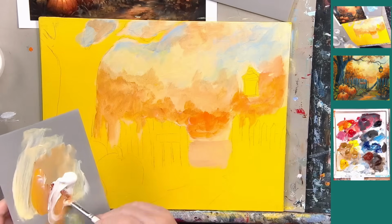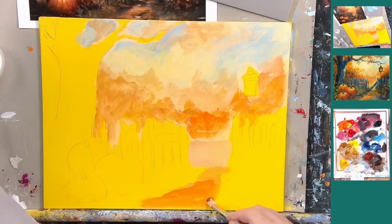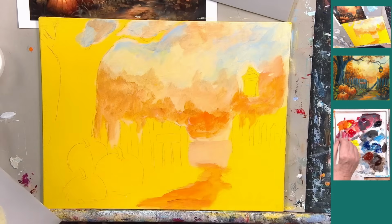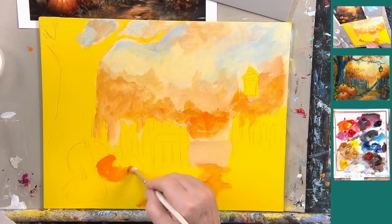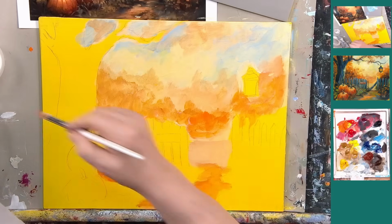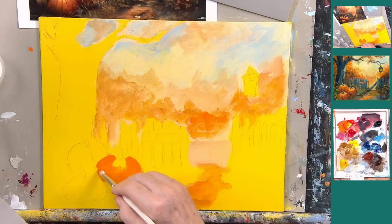And as long as I've got this color going, I'm going to come in here with my path and put it in here like that. A little bit of orange in here. Put my path going on here like that. Then so I've got a little orange, and you always say, where else can you use it? I can color this pumpkin because I know that's going to be orange. And I'll put a little bit of medium with it so it covers nicely. Look how that just flows when I do that.